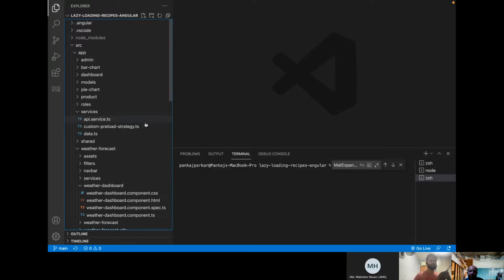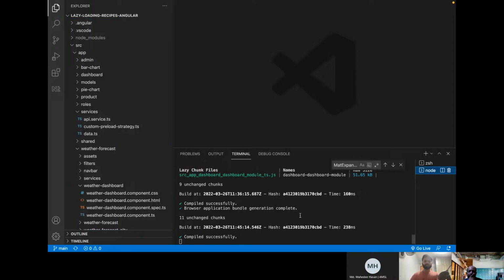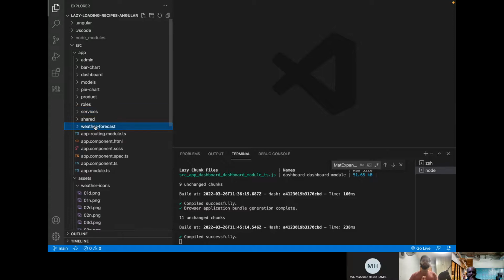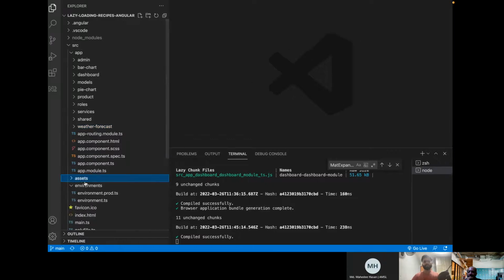Okay, nice. So I have already run this application in the browser. Before running everything, I will give a quick overview of what this application has. First, I will go to the UI and show you, and then we will come back to the code and see what is inside the code base.